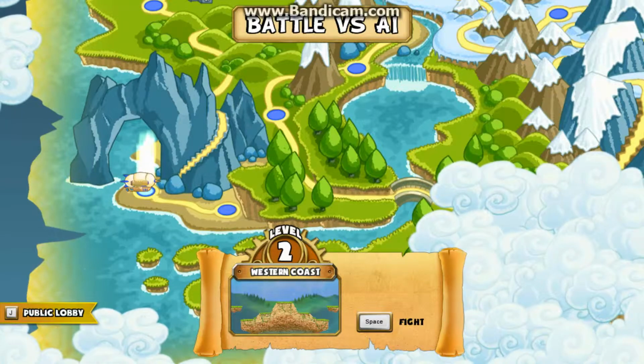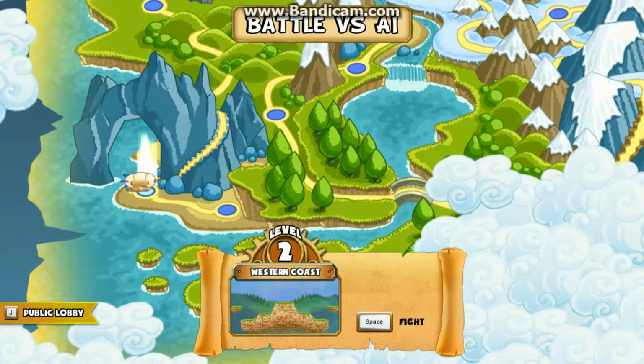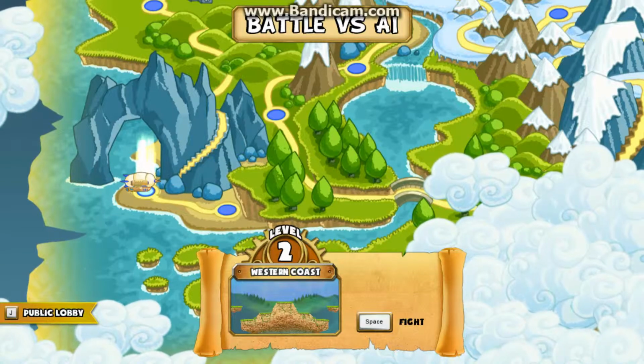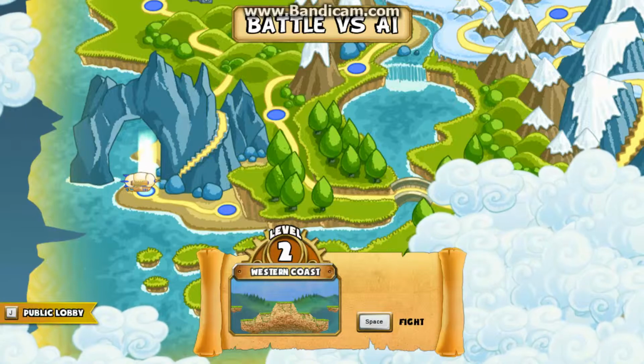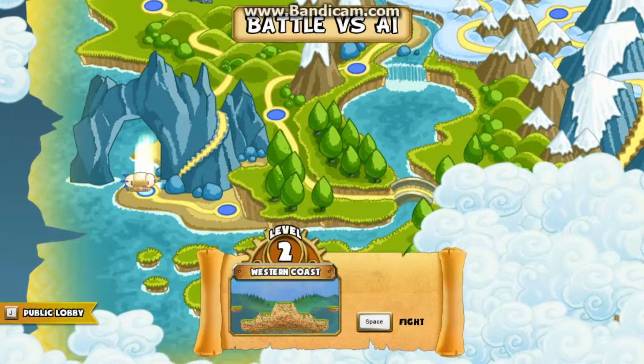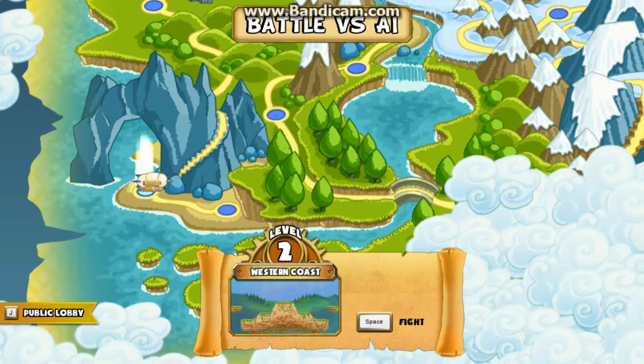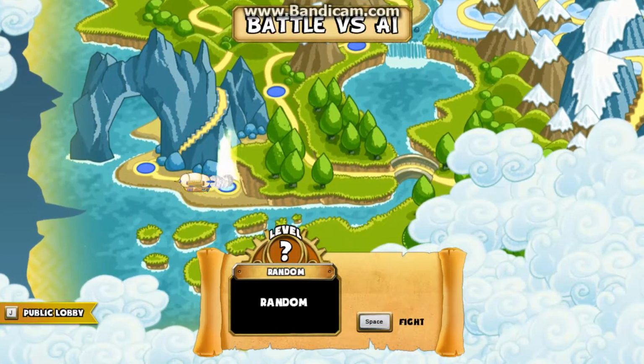Welcome to part 2 in the series where I go through all maps available for multiplayer in Cannon Brawl and show one build for each map and what to think about. I did Western Coast last, so now I'm going to do number 3. There is no number 1, strangely enough. I guess random counts as number 1.